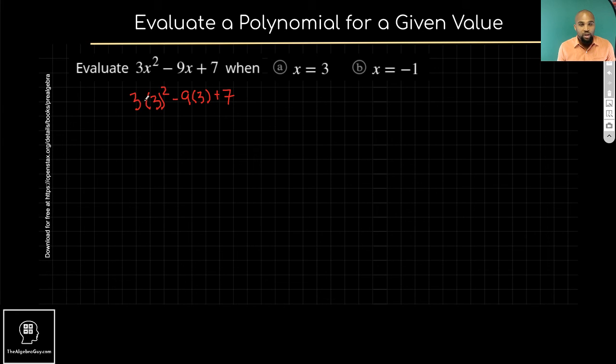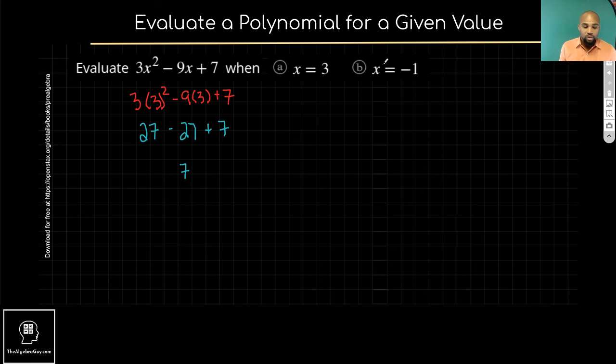Now in this case it wouldn't matter because we got all 3's. 3 times 3 times 3. So this is going to be our 27. And then minus 27, right? Because 9 times 3 is 27. And then plus 7 more. So that becomes easy. That's just going to be 7, right? Because 27 minus 27 is 0. So that's what happens when I put a 3 in there.